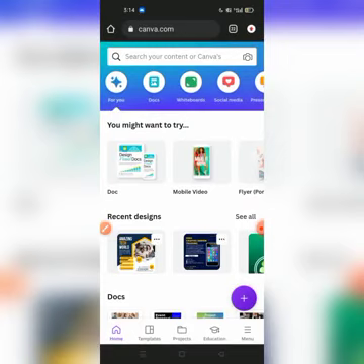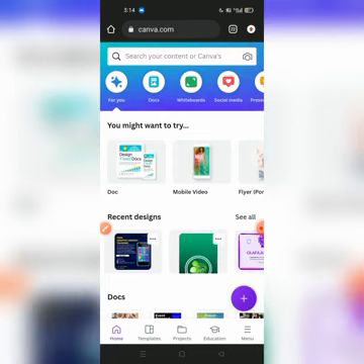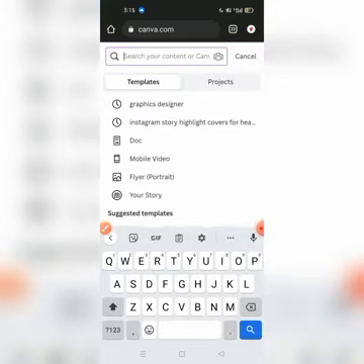This is the interface. This is the home where it will bring you to. And you can see my recent designs. I can also check for my projects here. Those are the things that I've done before. Now, we are going to be searching for a template, basically. We can do a template and we can start from scratch, but because of those that are beginners, I'm going to start by using a template.